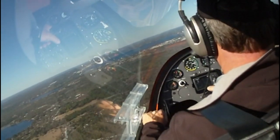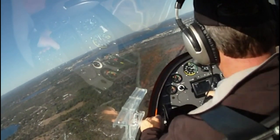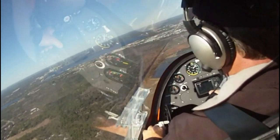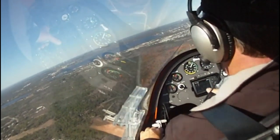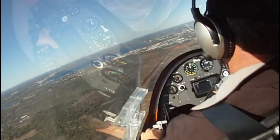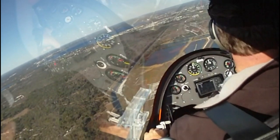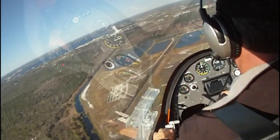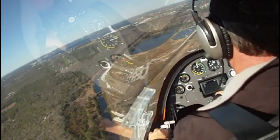Here we are approaching 1,200 feet. Our airspeed is about 46. We're just going to start to slow up now. I'm going to come off the throttle a little bit, leaving just a little to maintain positive rudder control. Notice our airspeed — it's way down there low again, down to nearly 20. And now here we are at zero — zero airspeed. And we are going straight down. It's kind of an eerie feeling to a fixed wing or weight shift pilot.